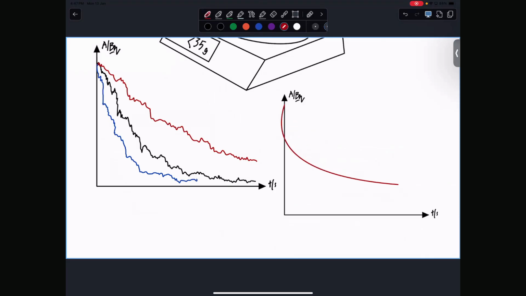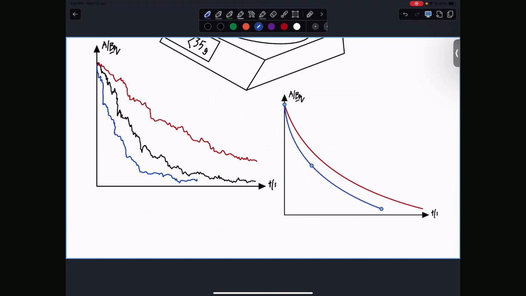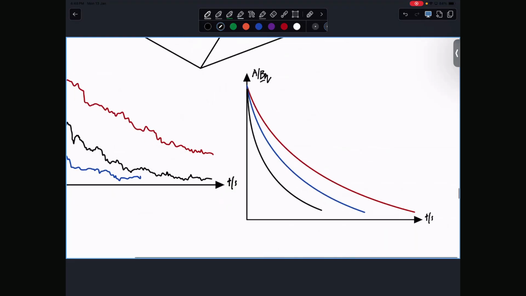And তখন we found something unique. We found that all these radioactive graphs that look very random actually have a very similar pattern to their process, which means that despite them being random, within the randomness, there's actually what? A system to it. Do you look at the three graphs here? If I ask you, are these three graphs similar? You probably think so. There's a pattern to it. It's very steep at the start. It flattens at the bottom. If it was truly random, would you see this? No, right? So that's when we realized that, yes, maybe we can't predict when the particle decays, which particle decays. But we can predict overall what happens.